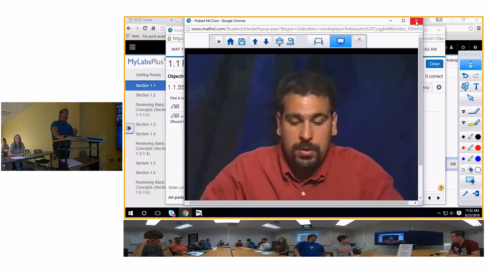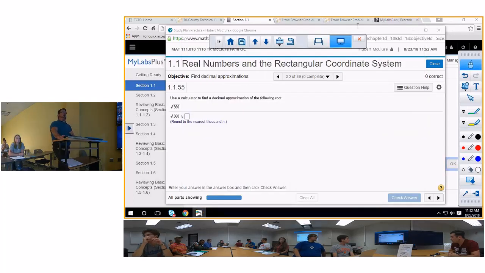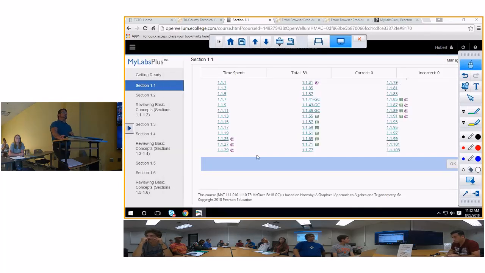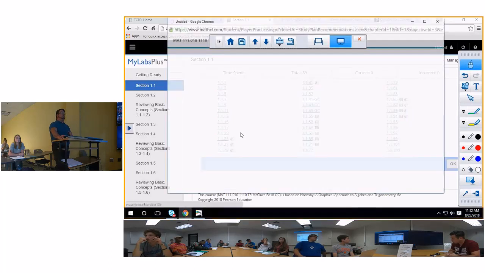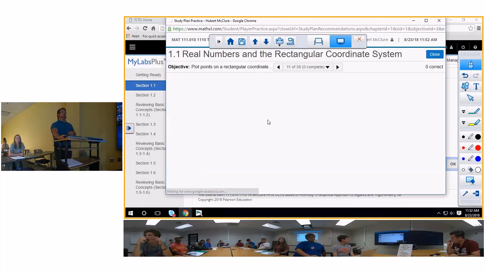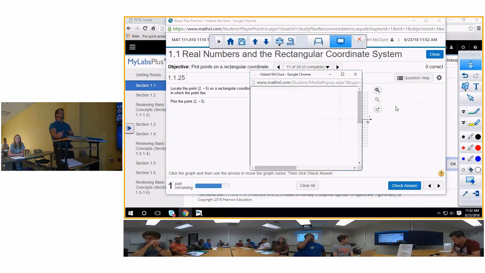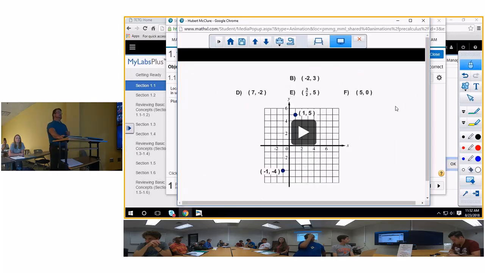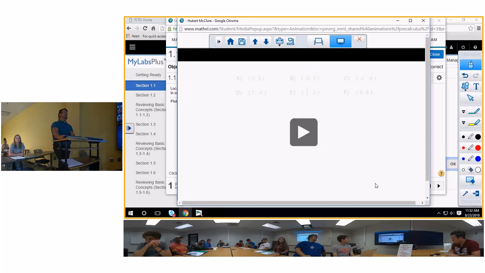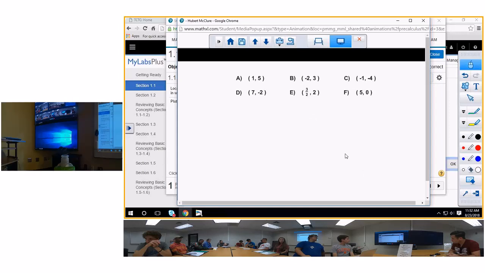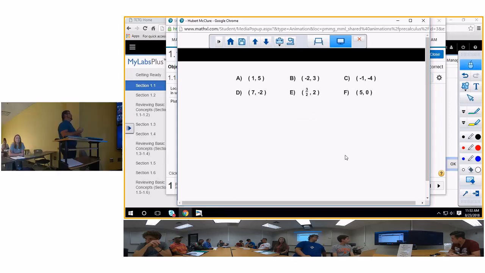Okay? If you want a computer graphic or what's called an animation, you go over to these pink icons, little pink icons that look like a play button or a rewind button. I don't know what it is. And you go to the question help, and there's the animation. The animation is computer graphics. And ordered pairs. There it goes. Let's see how to plot another visual learner. Or ordered pairs on rectangular coordinates.